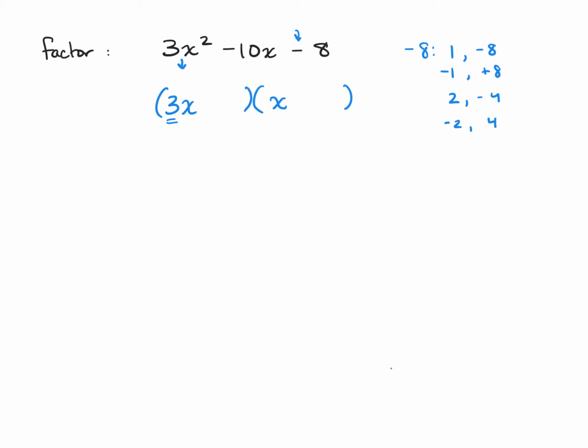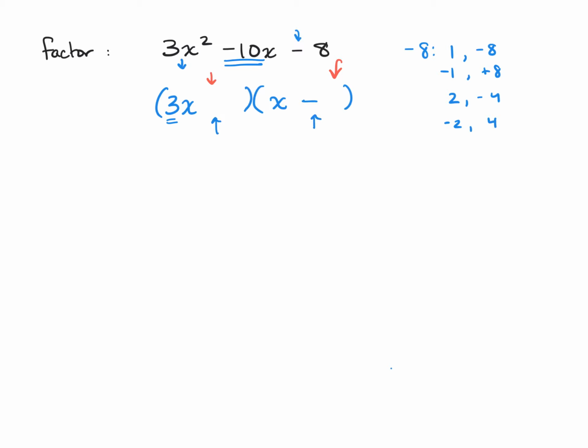So here are some tricks to help you along the way. Since this term is negative and this term is negative, that means of the numbers in here, one of them must be positive and one of them must be negative. Now you can't just go writing positive, negative. You're going to want inevitably this negative 10, so you want a number that you add to a value that gets you negative 10, which means this one over here is going to be the negative, because this is the number that I'm going to triple, and this is the number I'm going to add to it to bring it back to negative 10.